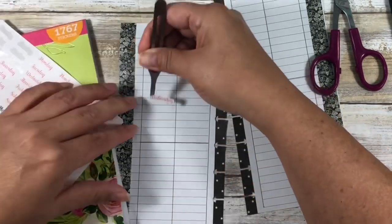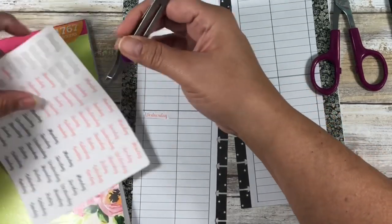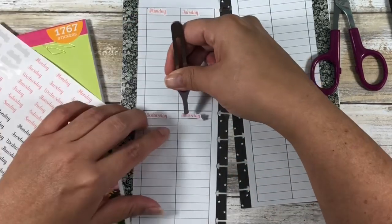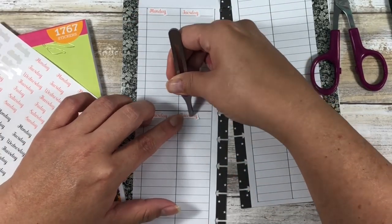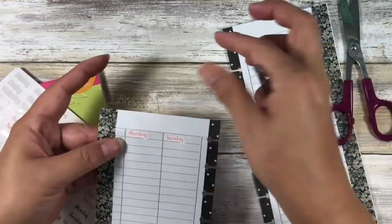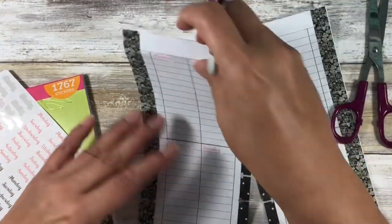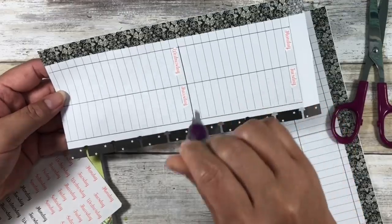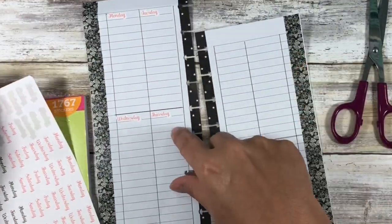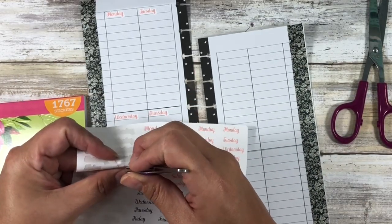Now you could write it in. If you have other day headers, you can certainly use those, but these I knew I had, and I think they're pretty, and they're small enough that they can fit. Although I guess if we wanted to, can I take these back up? No, because I was thinking, well, if I wanted to, I could do Monday, Tuesday, Wednesday, Thursday, but the lines is prohibitive of that. You could do that with a dot grid, but I think that would be just a little too confusing because it is lined.